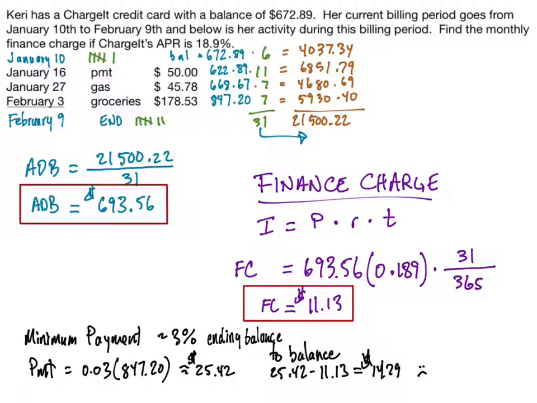So hopefully this gives you a good idea of first how to calculate the average daily balance, use that to calculate the finance charge, and just really pay attention to the number of days that each balance is actually staying at. That's the hardest part. So hopefully we'll be able to do another one of these in class.